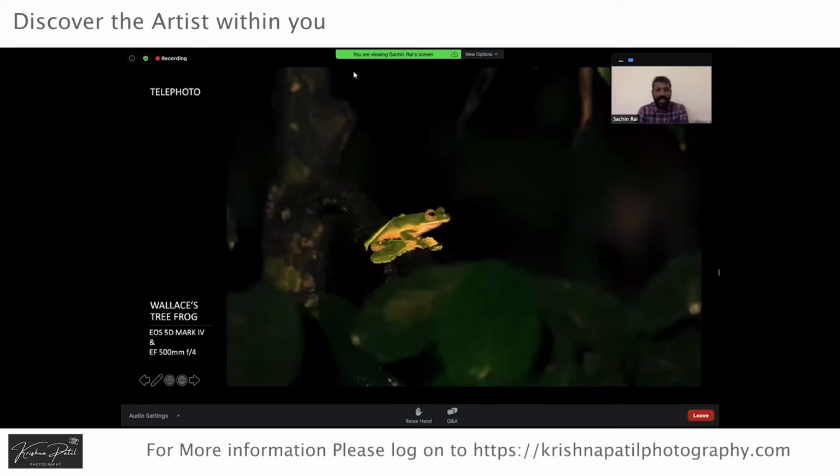Now, a frog shot with a 500 mm. This is again in Borneo. This is a massive frog which was at a distance. We couldn't have reached there. We were on an open truck, driving around looking for nocturnal mammals, when we saw this, and thankfully we had the floodlight. Someone shone the light on it, and we took pictures with a 500. So my point is, you could produce that also, but I will not be able to get finer details.